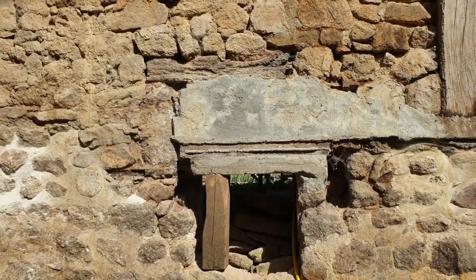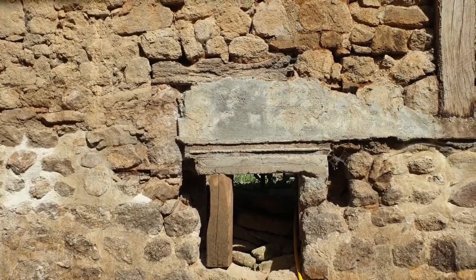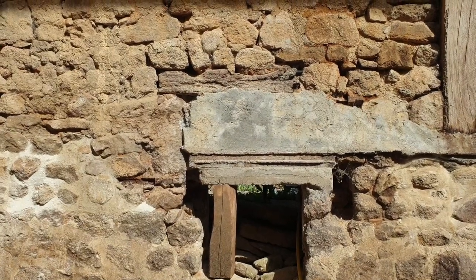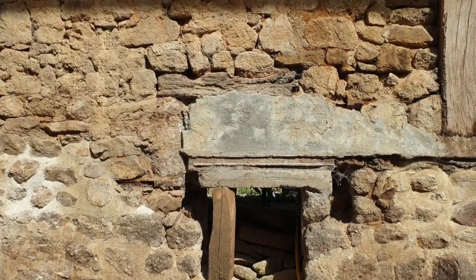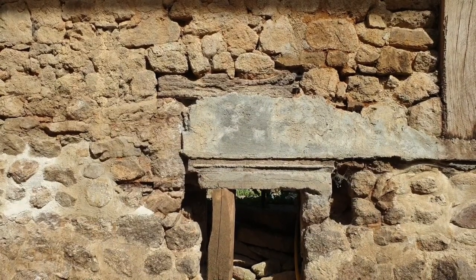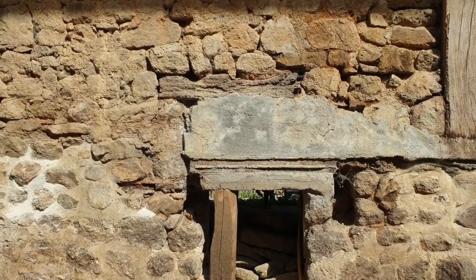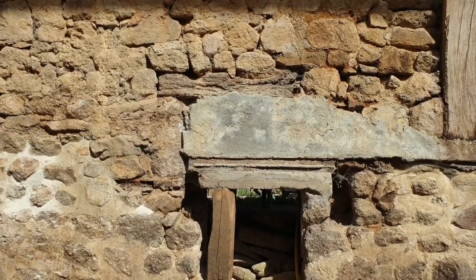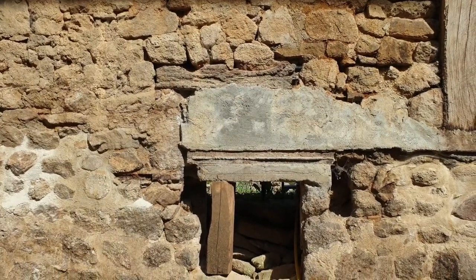So the question is, do we make a bigger window and get rid of that lintel? Because I really do think that if that deteriorates over time, there's going to be a gap there, and that means stones are going to start falling down within the wall. And we don't want that. We want to make it nice and secure. So we will definitely take out the wood and fill it in. Whether we make the window bigger or not is the next question.